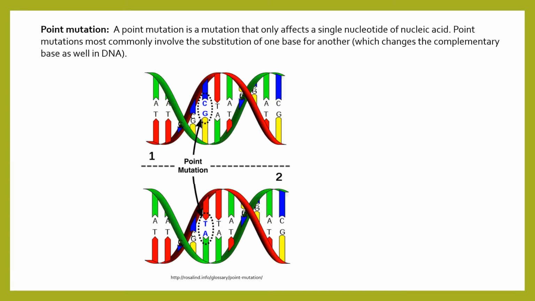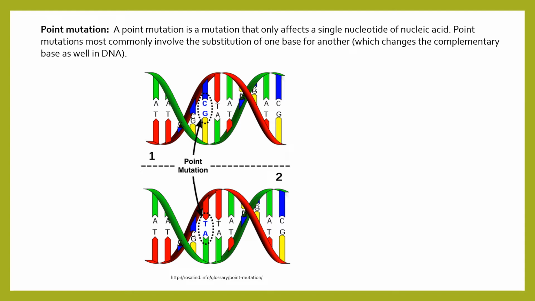So the first type of mutation, which is the most common, is what is known as a point mutation. And a point mutation basically takes one base, one nucleotide, and changes it, or sometimes there's a deletion or addition of an extra nucleotide. But for now, let's just think about substitution of one base for another. And this, of course, will cause a compensatory or similar change in the complementary strand of DNA.